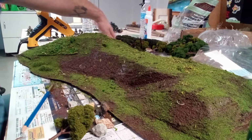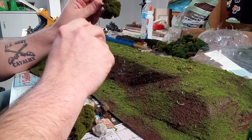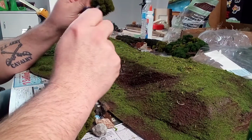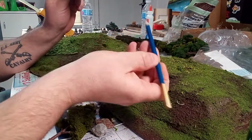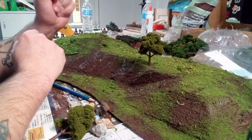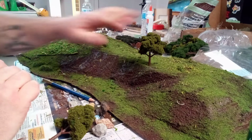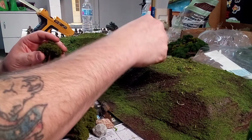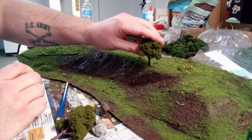now it's time to put some trees on. Since I put the spackle down on here and it's pretty hard, sometimes the trees won't go through it. But you get this really fancy tool here, you know, really hard to come by. That way you just pop a hole in, and you can put your trees in. But still, they're not really that strong to hold. If you were to move around, you'd knock this and bump it around a little bit. So I just make the hole a little bit bigger, just enough to get a little bit of the trunk into the ground like that.